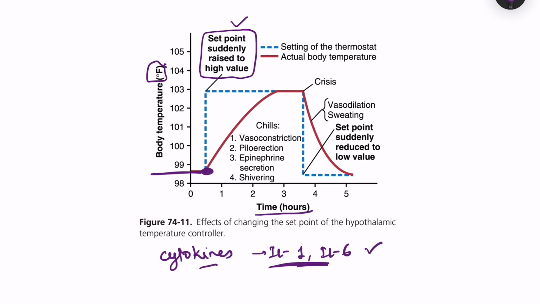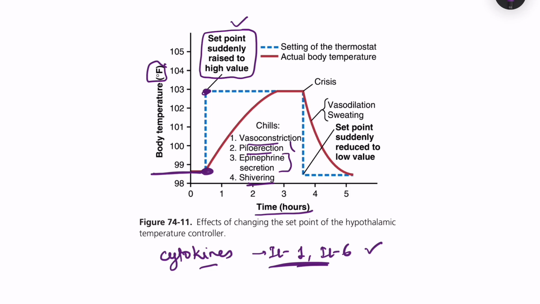So the hypothalamus will initiate the responses to increase the body temperature. Understand, because body temperature is lower, the hypothalamic set point is more. So the body thinks that that is the natural set point. The body doesn't know. So according to it, this is the natural set point. So it initiates the responses to conserve heat and for more heat production. And these include vasoconstriction, piloerection, epinephrine secretion, and shivering.